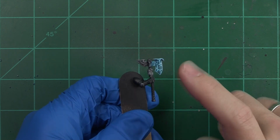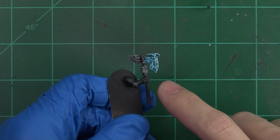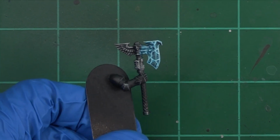Typically when approaching bindings or leather straps or pouches and so forth on miniatures, I would go with something in the brown area, but today we're going to be doing something a little bit different, and we're going to be using some pink colors, and I think you guys will really appreciate this effect.